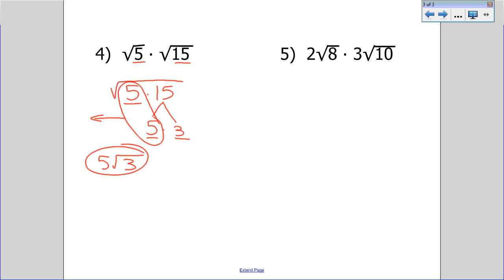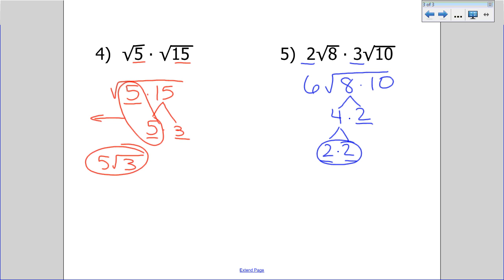All right, when we look here, it's going to be the same thing. Multiply, multiply, I get 6. This is square root of 8 times 10. So let's figure out how we want to simplify these things. I like 4 times 2 for 8. And 4 is 2 times 2. So I've got my pair of factors. 10 is 2 times 5. Even though they are separate from each other, guys, this was multiplication, so it's still multiplication there. And so I can put those together as a pair of factors.